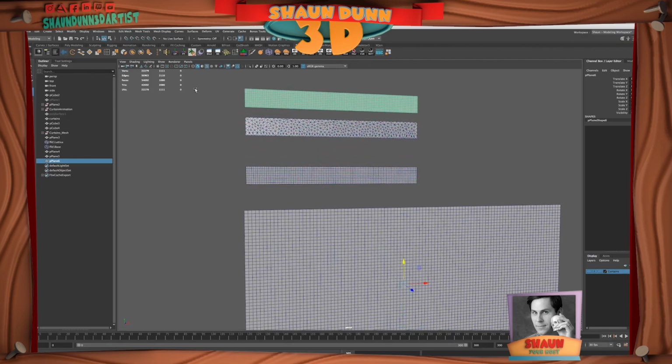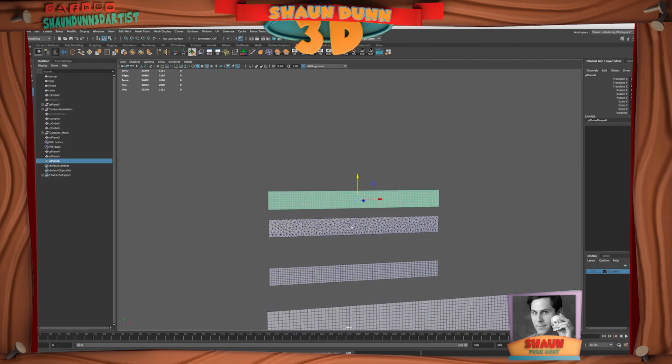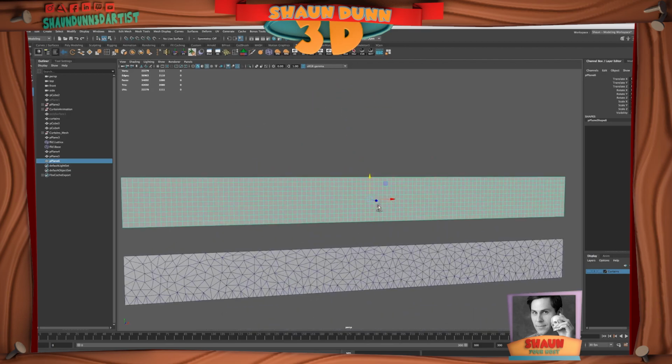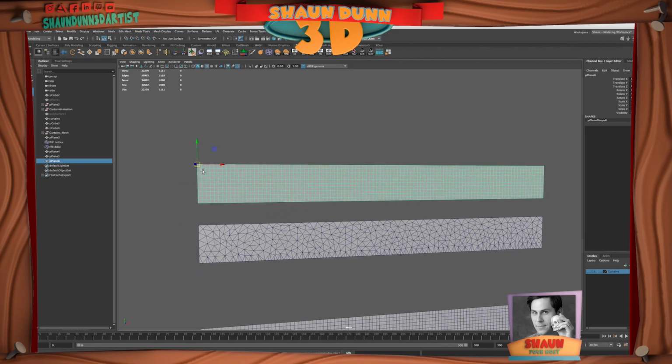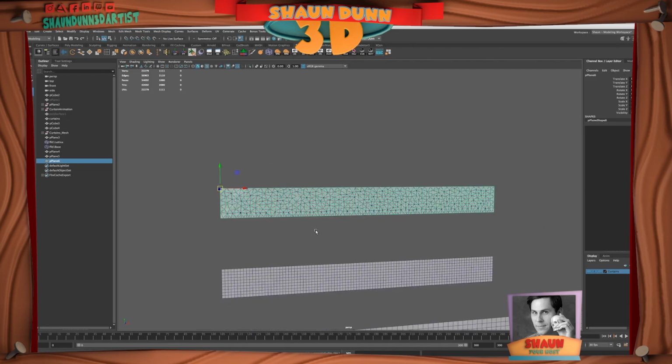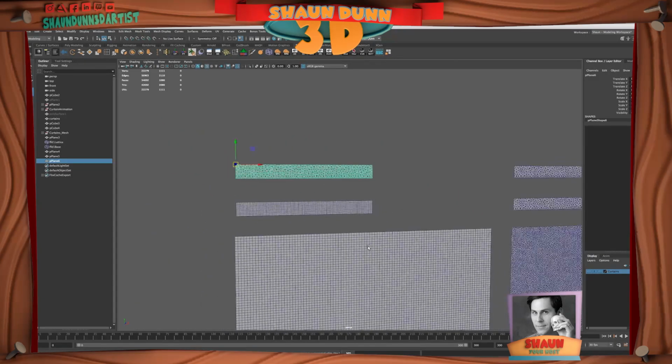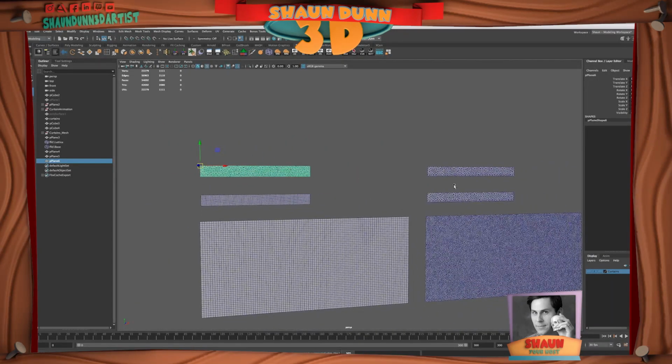And then I'll zoom in and press D to move my pivot, and then snap it to this geometry. Now you can see I have the same scenario over here.